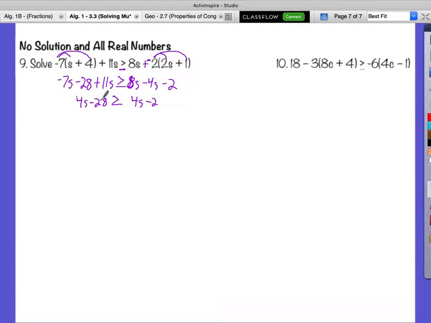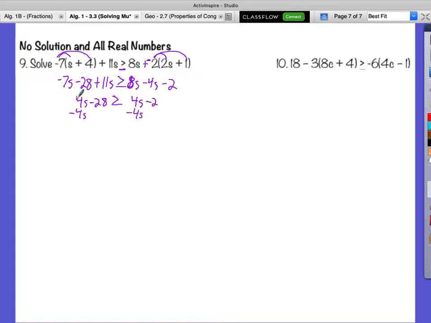We might notice something right now: no solution. But we have to be careful, okay? Because with an inequality, should they be equal necessarily? No, so we don't know whether or not it's true or false yet. But we're noticing those 4s line up. So what can we do with this 4s? Can we subtract it? And if we do that, we do it to the other side.